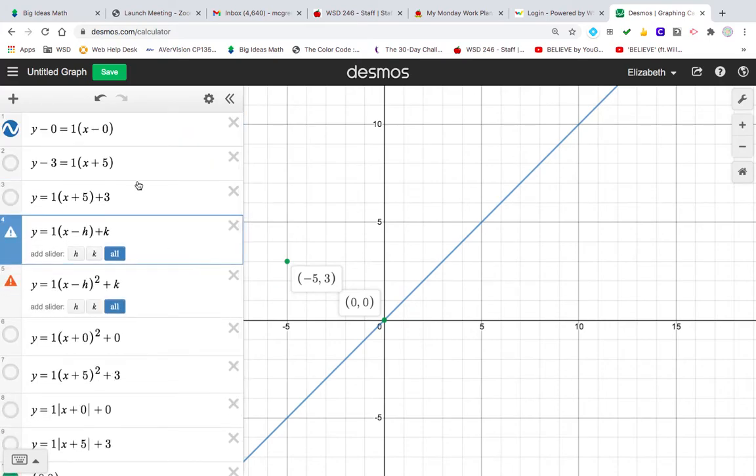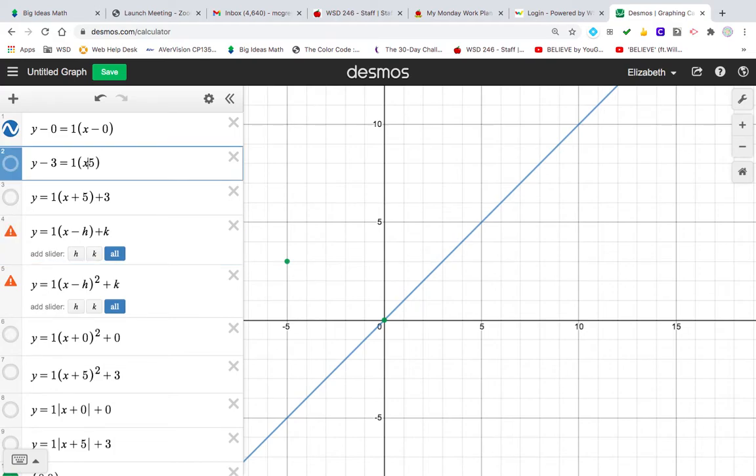So when I look up here at this equation, I'm going to plug in my negative 5 for my x and my 3 for my y. So this is my x1 and y1. My x1's here, my y1's here. When I plug in negative 5, I've got a minus negative 5. And then my y is 3. So this really is going to be a plus, right? A negative negative makes a plus.